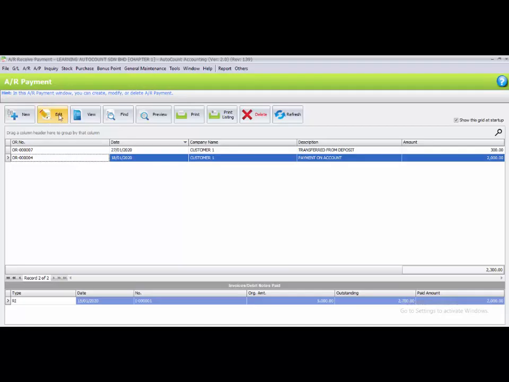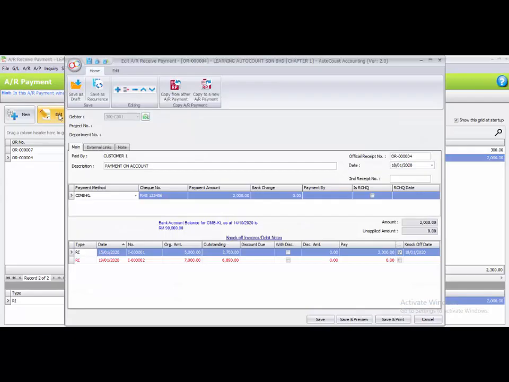We need to click on the edit button. After you click on edit, you can see there's a column called RCHQ. This column is for return check.